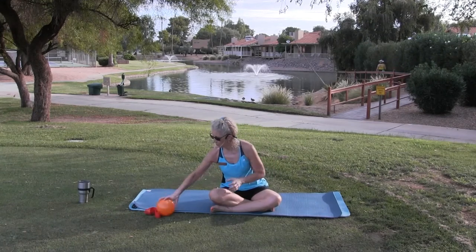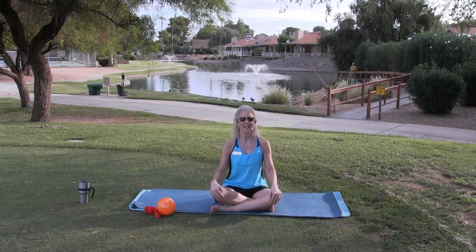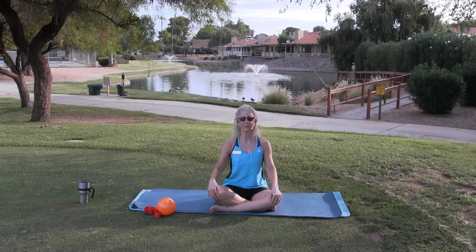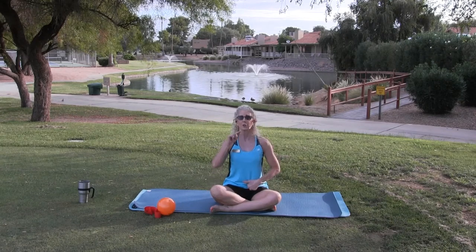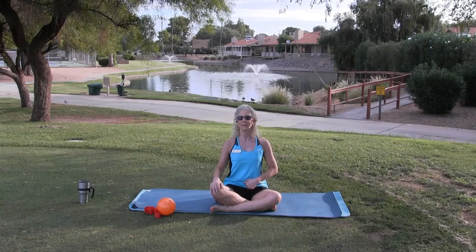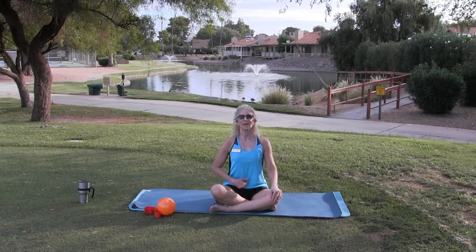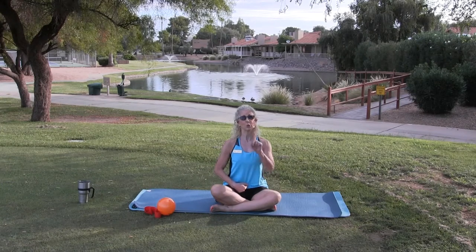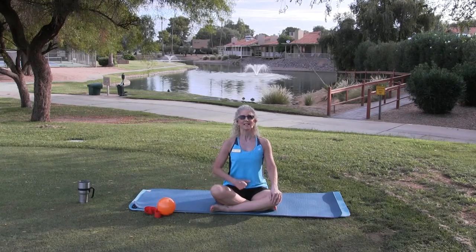So I just want you to sit up nice and tall. Make sure those shoulders are above your hips and your chin is parallel to the floor. Inhale through your nose, pulling that belly button in. And as you exhale, slowly exhale through your mouth, but pull the belly button tighter. Inhale through the nose. Abs are engaged. As you exhale forcefully through the mouth, pull the belly button a lot tighter to your spine. We'll do one more time like that. Inhaling through the nose. Exhale, belly button tighter.